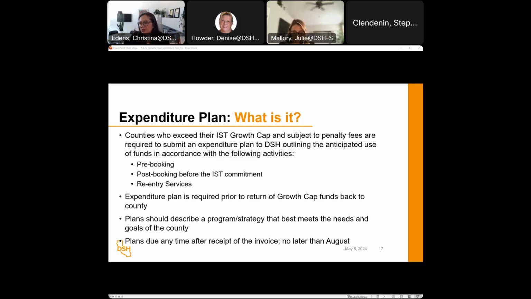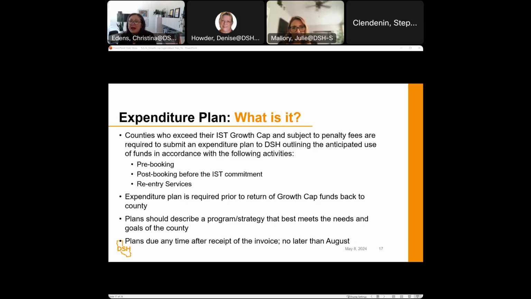And then reentry services. So the individual was IST, they've been restored, they've been discharged from a DSH program, or it could have been a misdemeanor IST and not in a DSH program, maybe a county program.